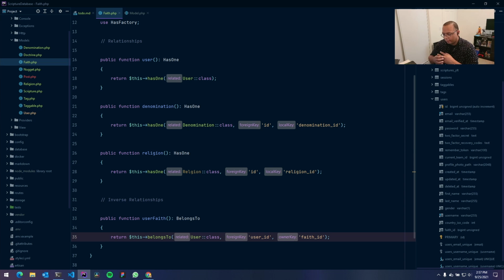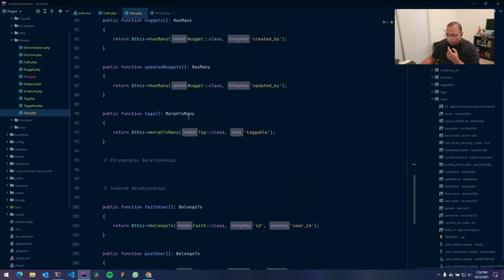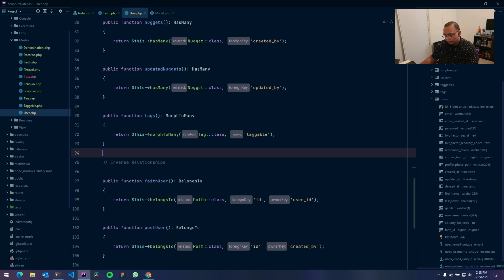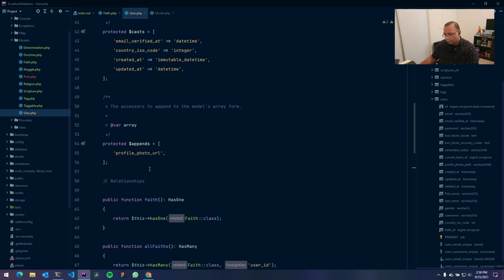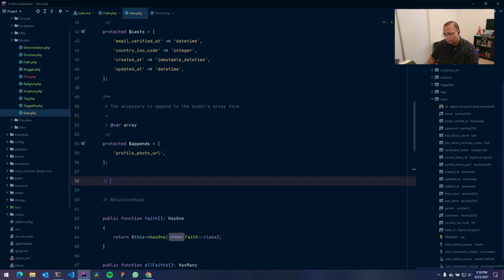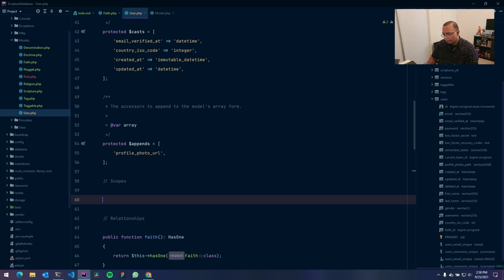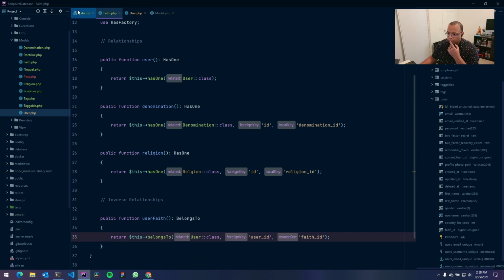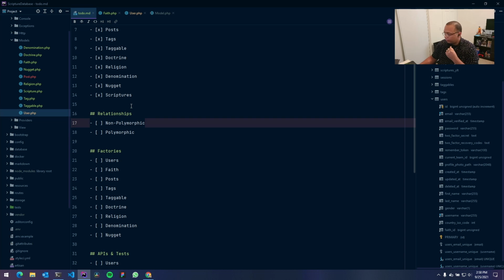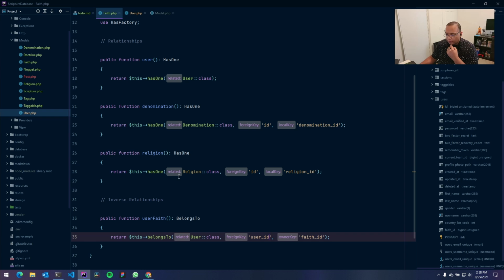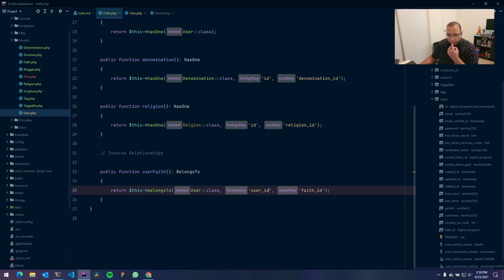I have a feeling it's gonna do something weird between the current one and then the rest of the logs. And I know for sure we're gonna have to have scopes. Kind of do those as those come up. So okay, we have faith, and it's just that.